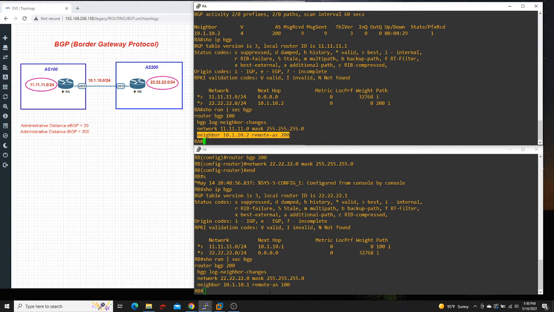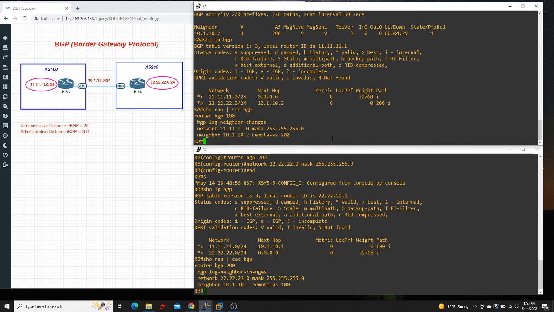BGP is a very complicated routing protocol because it has many attributes you can use to decide how you would advertise or use a route based on your business policy, because there may be routes or paths where you want your traffic to be going somewhere. BGP is really good at it.